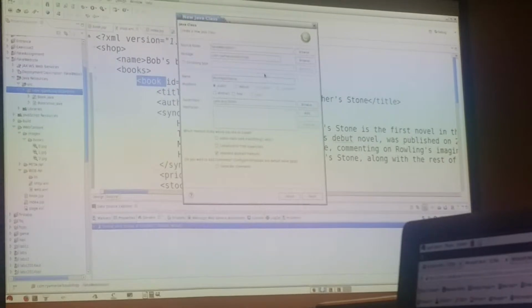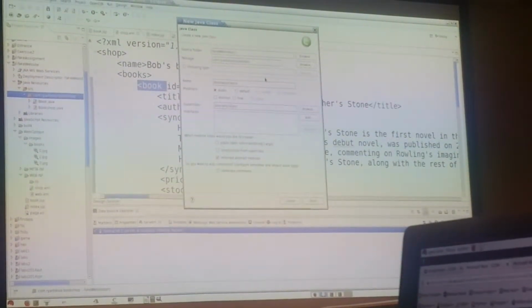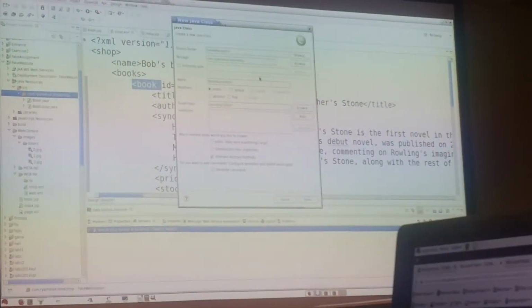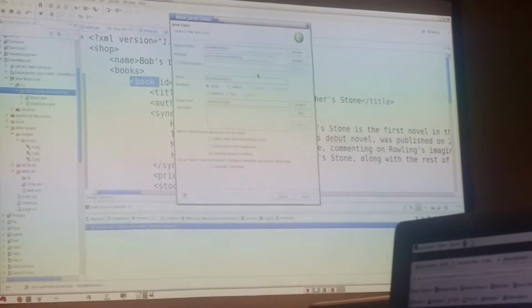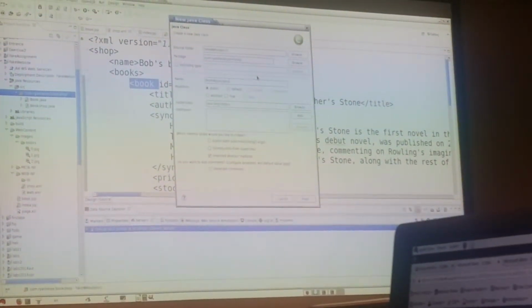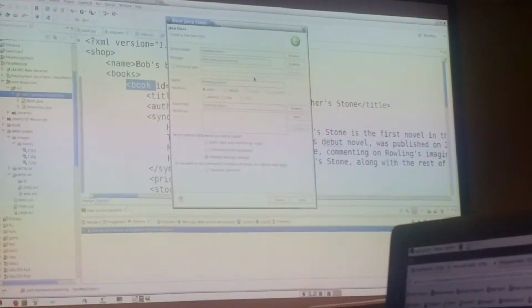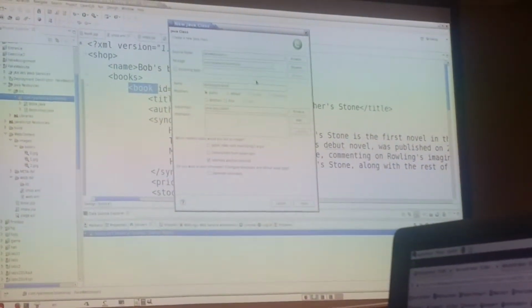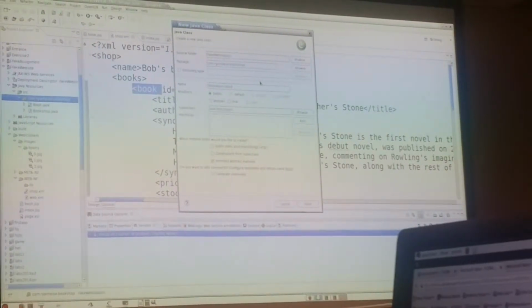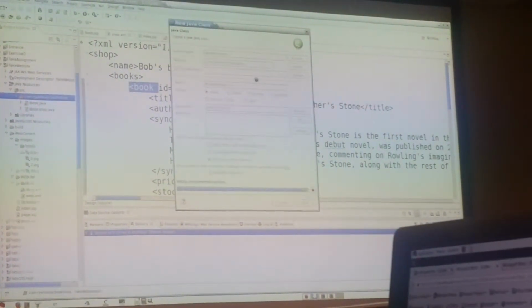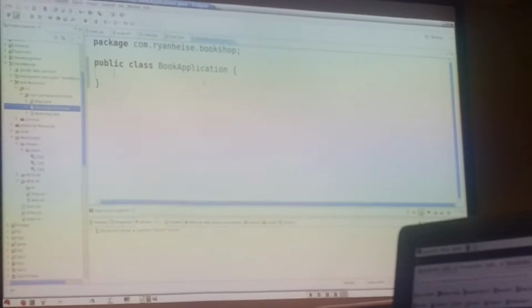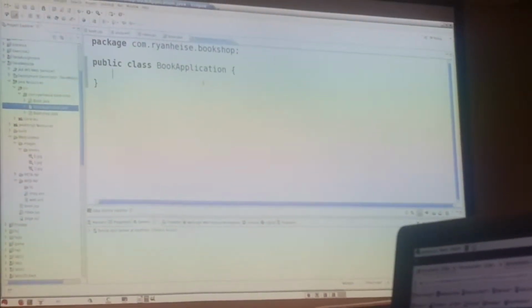Now, have you learnt about design patterns in this subject yet or not yet? Not yet, okay. After the holidays, you're going to learn about a design pattern called the Data Access Object, and you should use that when you get to that stage. Since you haven't learnt it yet, I'm not going to use it yet. So I'll just create a bean called BookApplication, which is similar to DiaryApplication.